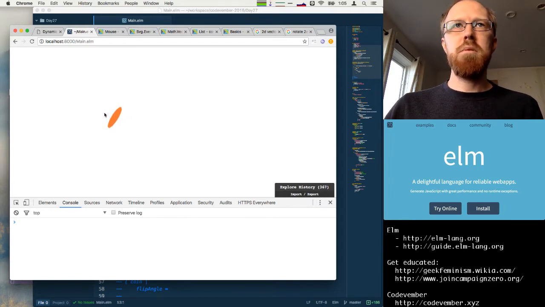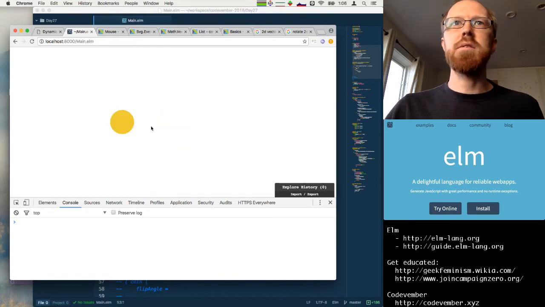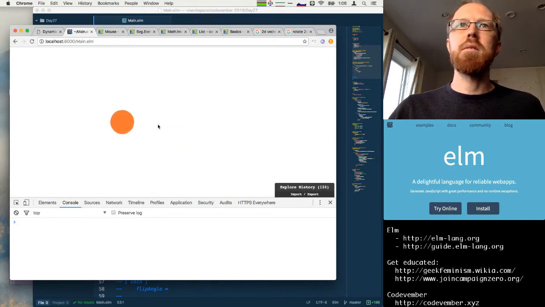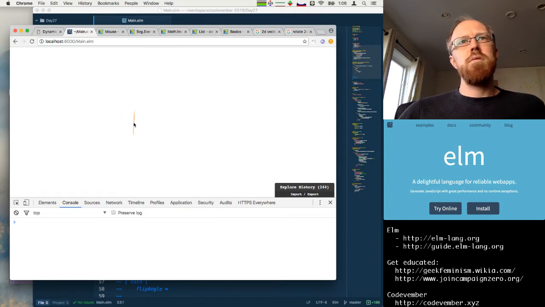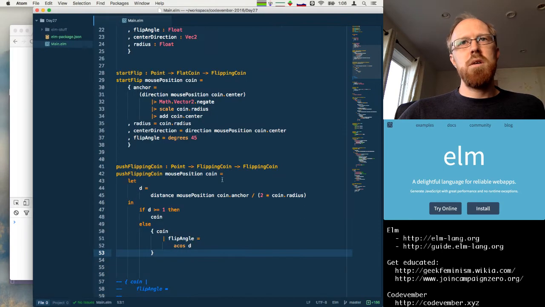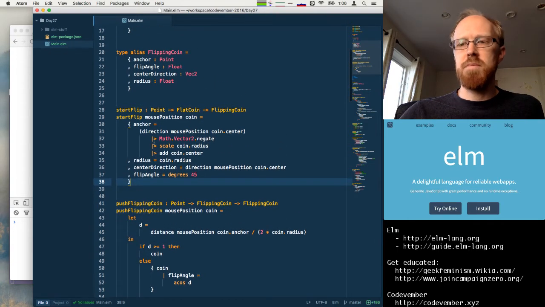Then our other problem is when we go over the top. So I guess now we need to think about how we're going to model this. So once we get close to the top, we want it to just start going by itself, I guess, for the rest of things.